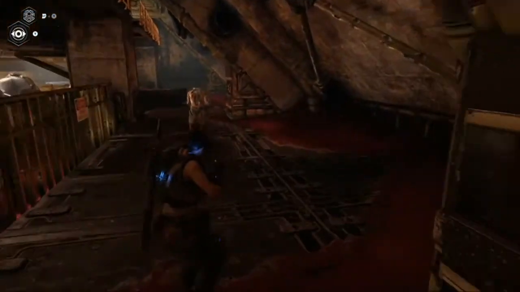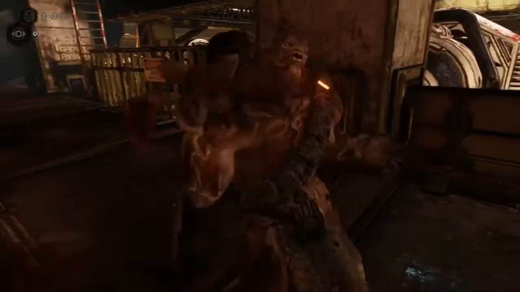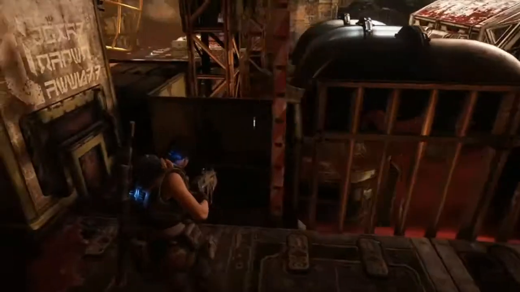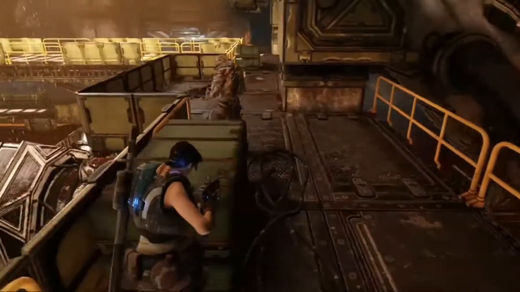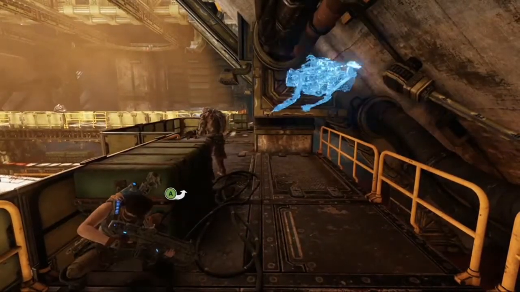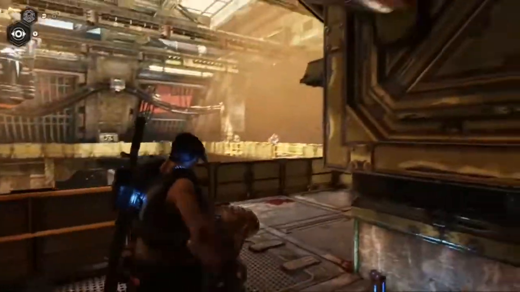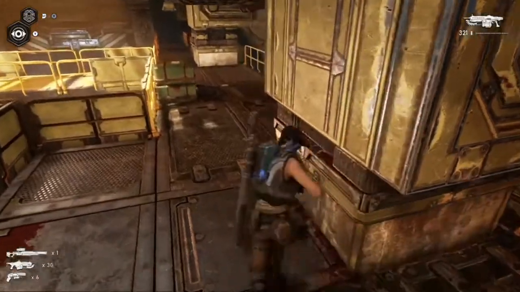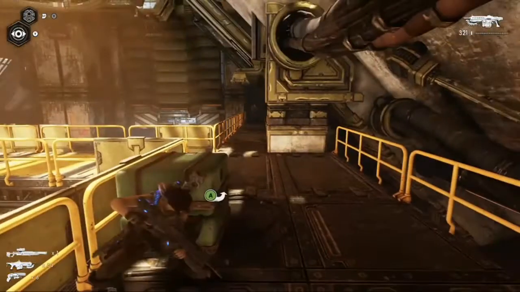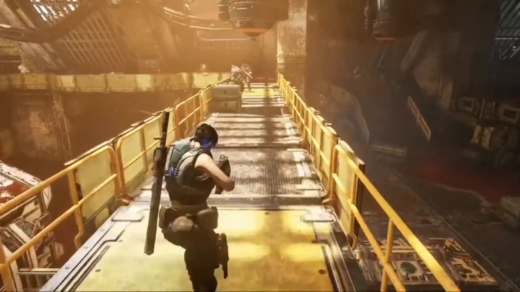Okay, gotta get this guy too. Yeah, they can't even tell you're running behind them. See? They're in silent. Let's see what's upstairs. Got him too. And another stealth kill, of course. Let's see if we can get more. You know, create a chain of stealth kills right here, maybe.